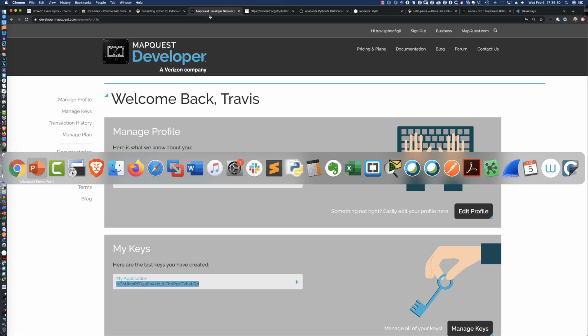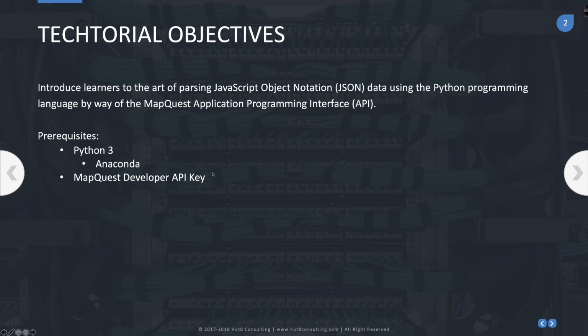And so we need that key, and you can use my key there, or you can go ahead and register for your own API key. And then we're going to need access to the Python requests module. Now, this module does not come by default with the OS installation of Python 3. But I'm going to talk a little bit about pip here in this video.